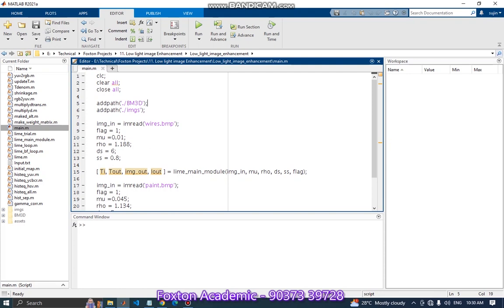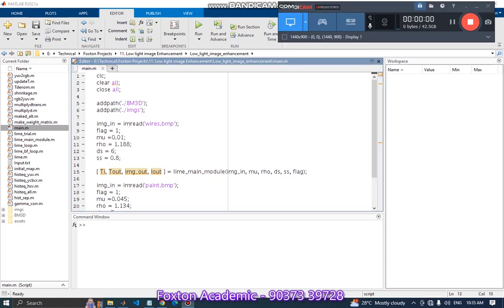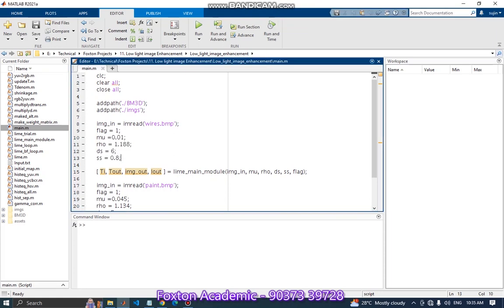Next we are going to read the image. First of all we read the images, and we specify some input parameters for these images. After initializing these variables, we pass them to another function. This is the main function for this program. We pass these input variables with the particular input image, so we can process the image with this function.